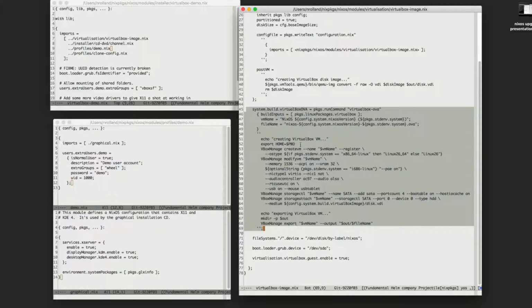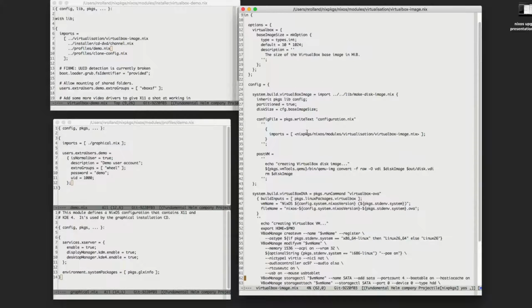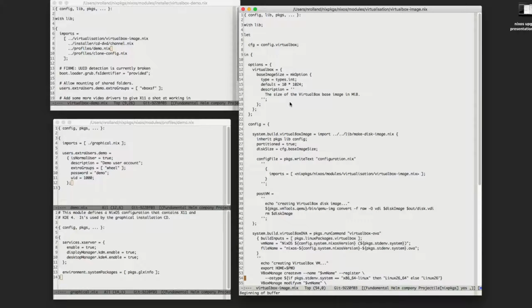I'm not sure, but it doesn't concern building the guest proper. It's just some specification for the previous steps. Anyway, I don't see the demo user here, but maybe there is.